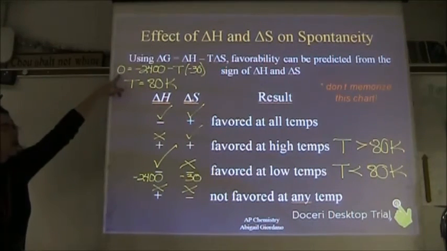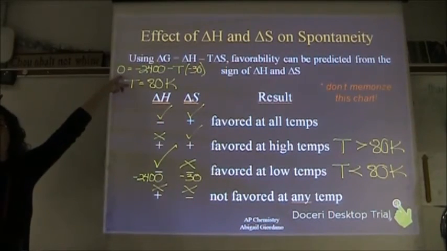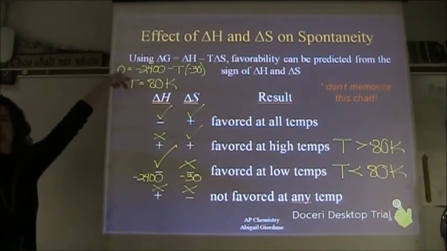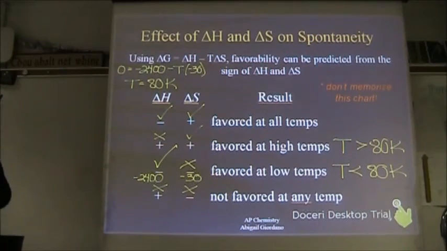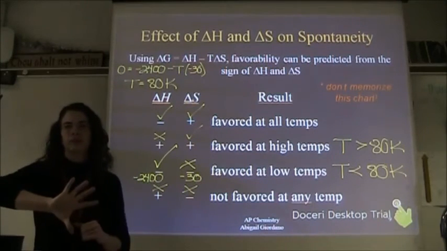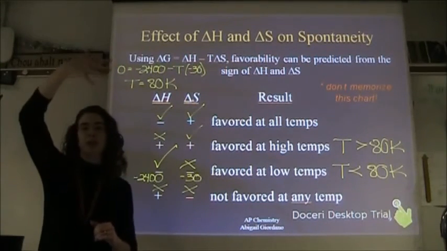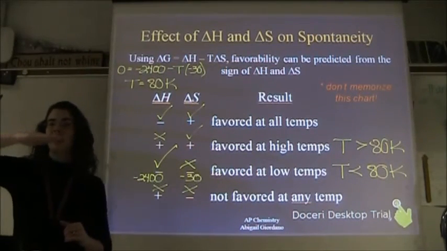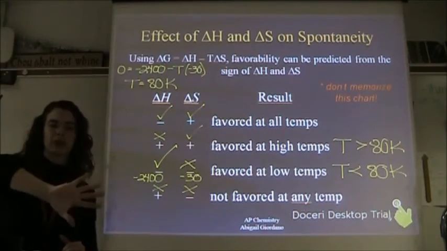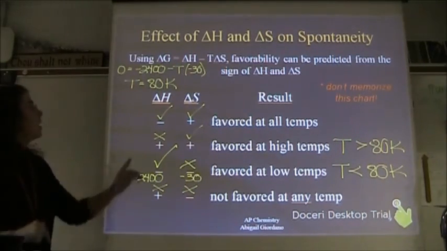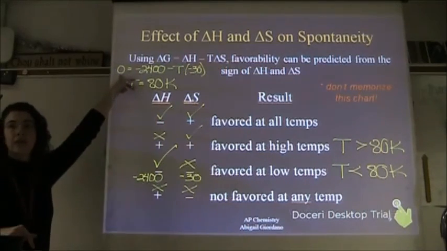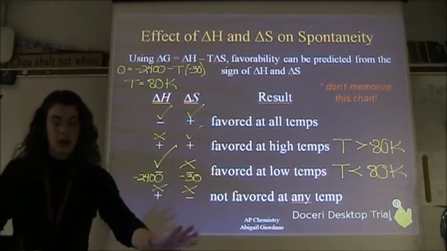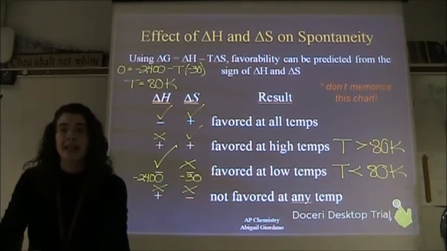Now, we're only going to do one more slide and then we're going to stop. Let me explain why I set delta G equal to 0 and what that even means. Let's recap for a minute, guys. What does it mean for delta G to be negative? Favored. What does it mean for delta G to be positive? Not favored. So delta G equaling 0 is the boundary where you go from favored to not favored. Delta G equaling 0 means, are you ready? This is kind of earth-shattering. It means you are at equilibrium.